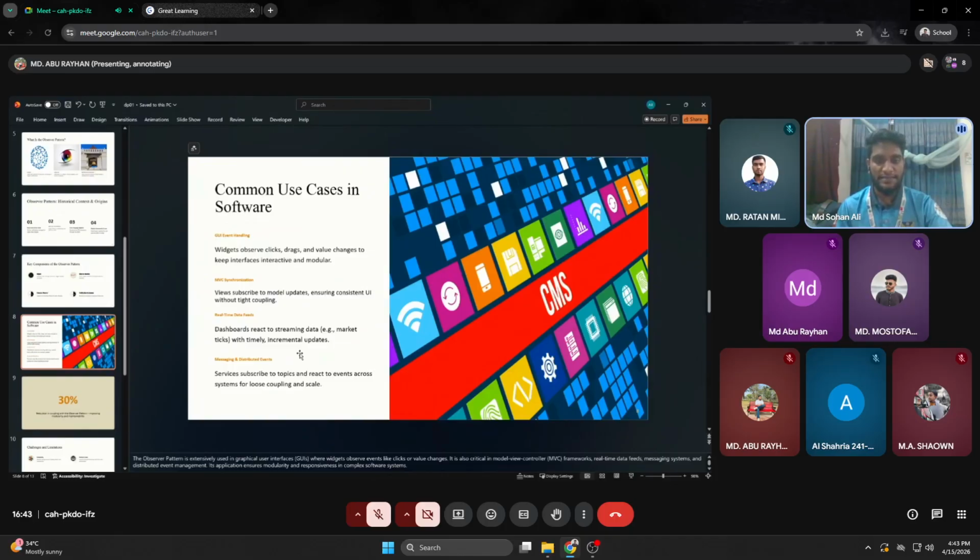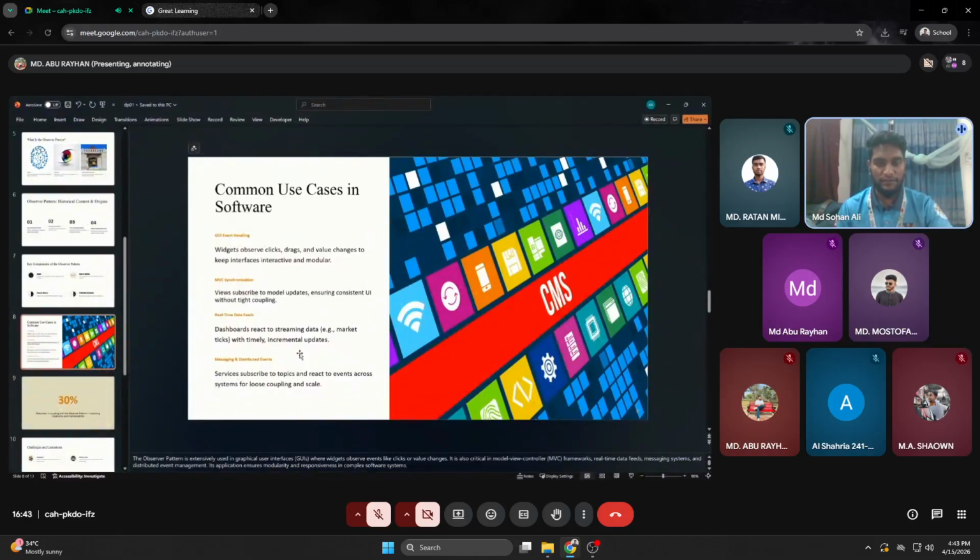Secondly, MVC synchronization. MVC means model view controller. When the data changes, the display updates automatically. So everything stays consistent without needing manual updates. Third, real-time data feeds. For example, live stock prices or live scores.